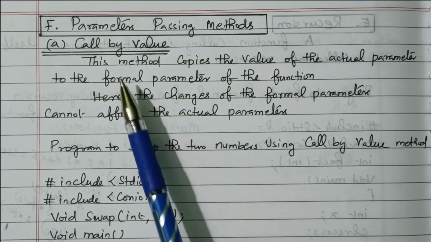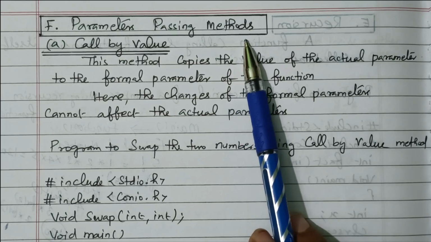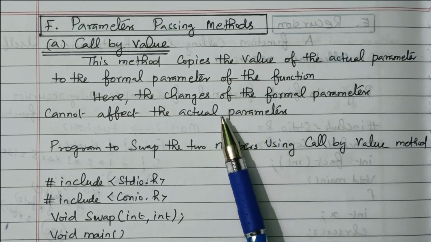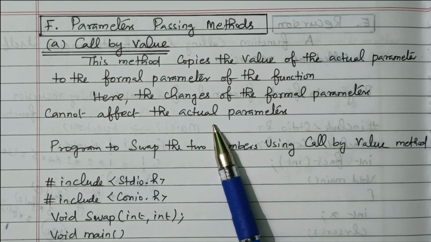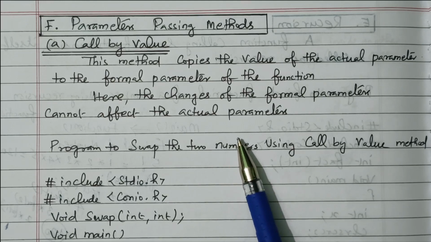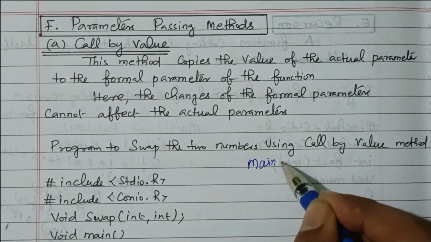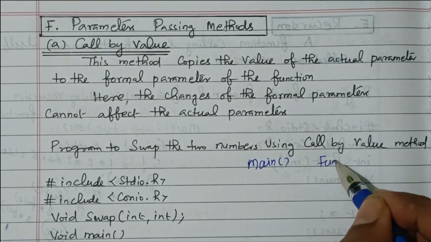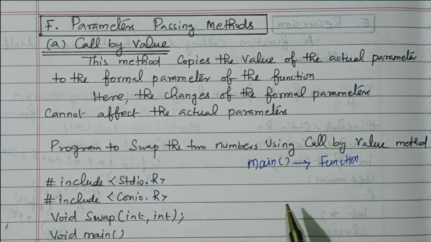Now we'll go to the topic, the parameter passing methods in functions in C programming language. We know that C has the facility of functions. The main program is there, and we can create functions. Whenever we need, we call the function from the main program. The repeated tasks are kept in the function. For example, we have the main program and a subprogram, which is called a function. Whenever we need, we call this function.